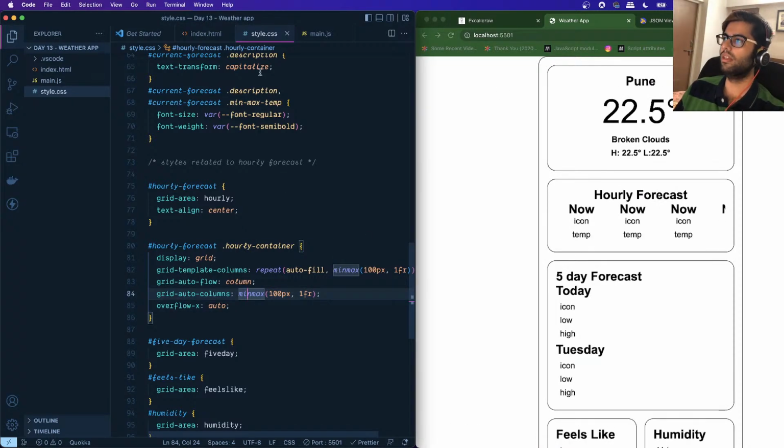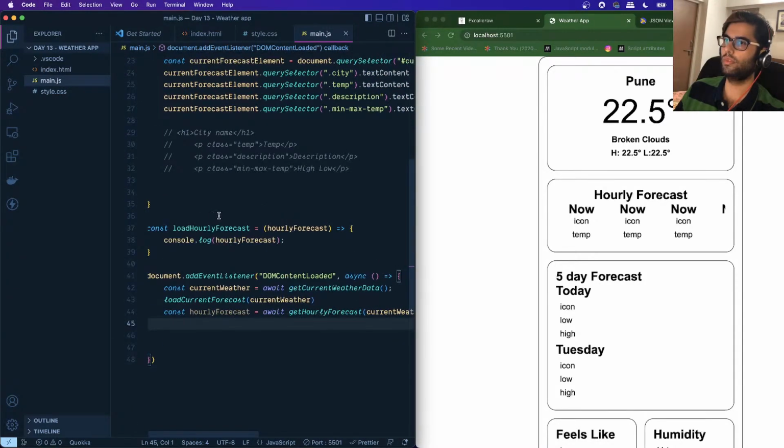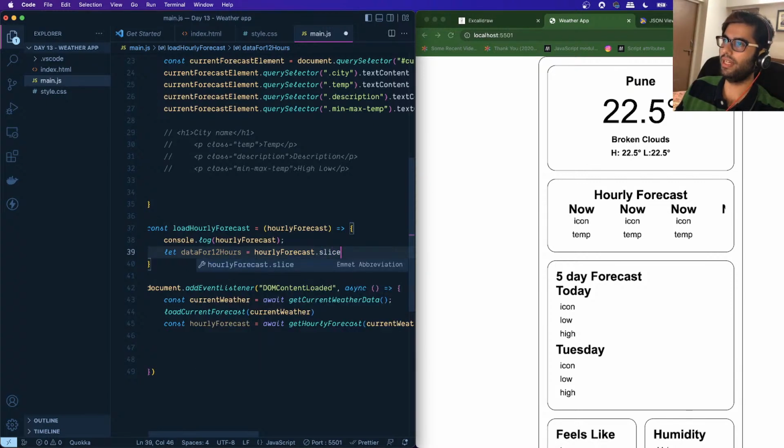So we were working on this function, and for example, we want to show the data for the next 12 hours, right? So let's create a variable, data for 12 hours, and whatever is the hourly forecast, we'll just slice it right now.